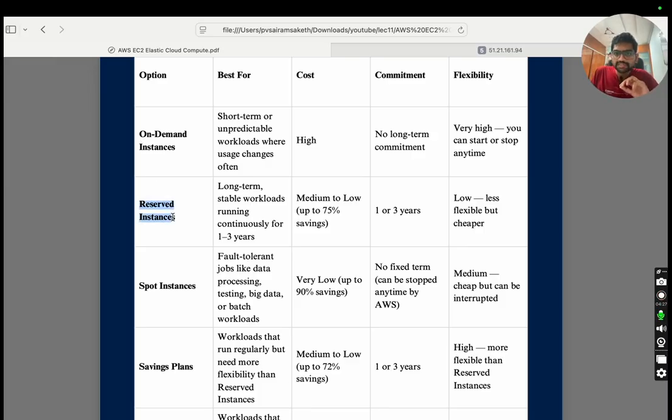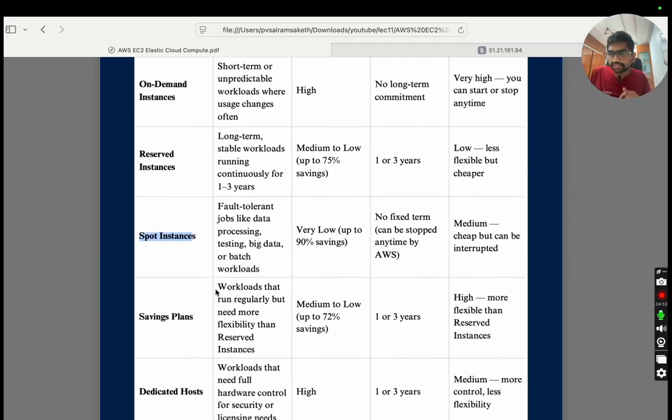Reserved instances means you want that particular compute for 1 or 3 years. Spot instances means you want that instance only for a particular spot, with no fixed term. I can use it for 5, 6, 7, 8 months. For that, use spot instances.